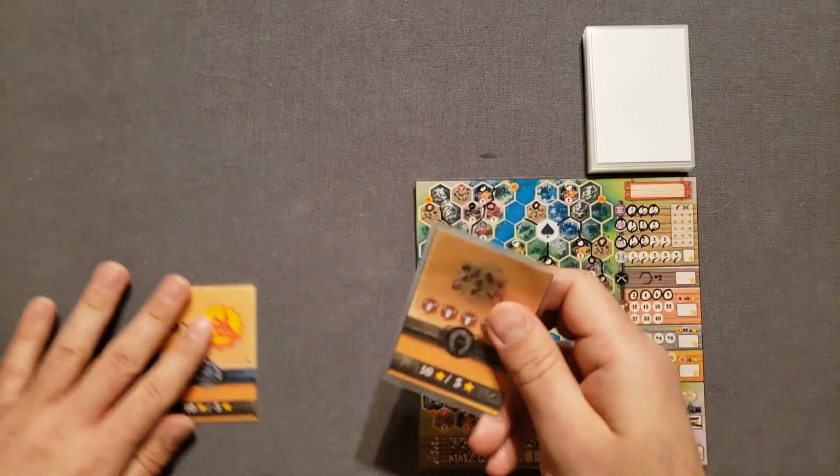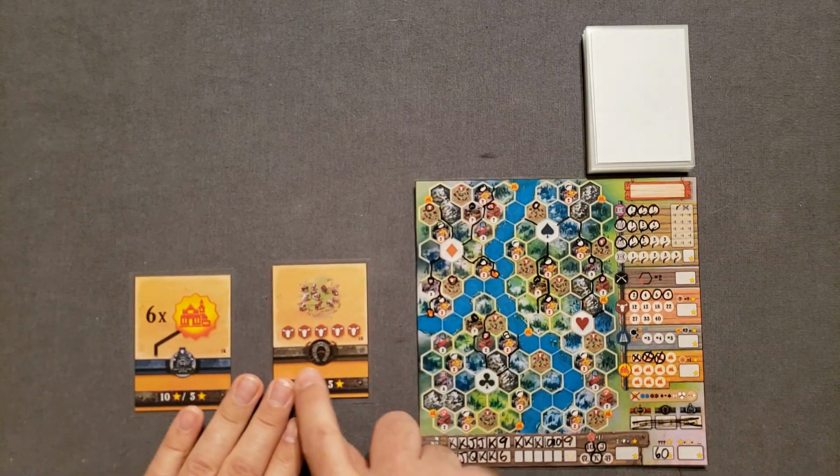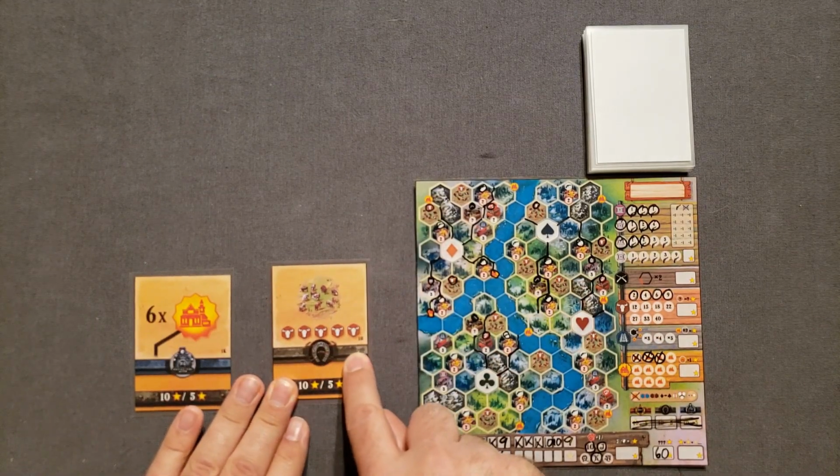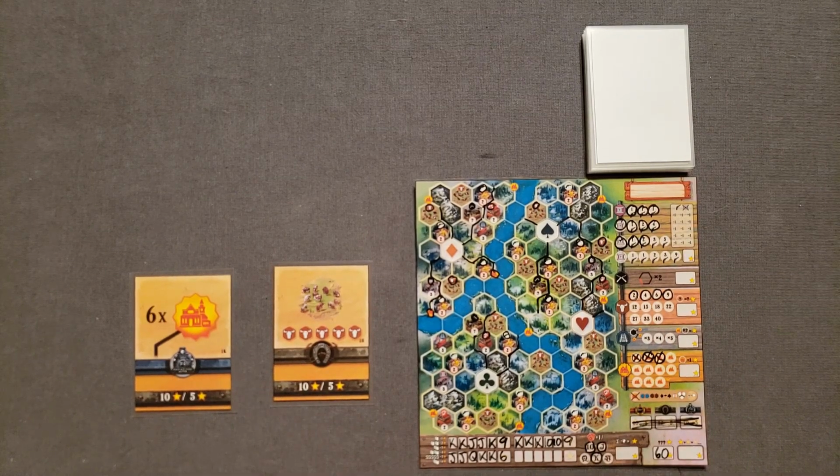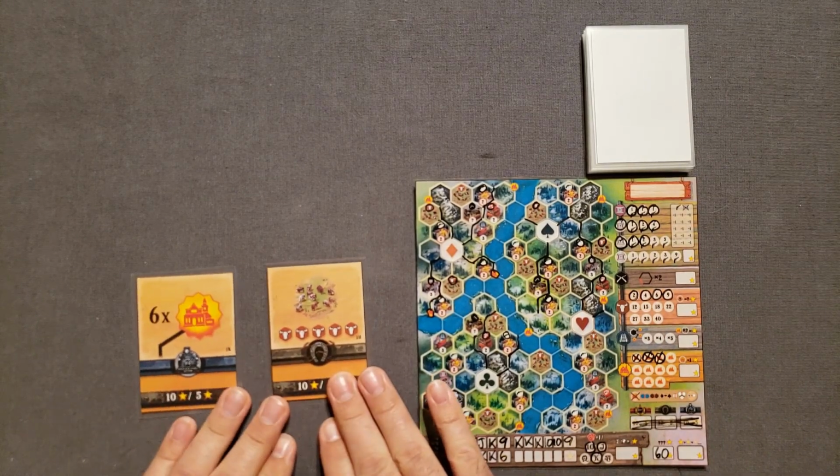And then we draw the last objective here. And so the last objective is 5 cattle ranches. Wow, I've already got 4, so that's actually put me in a good position. And so let's check to see what I need to do this round.